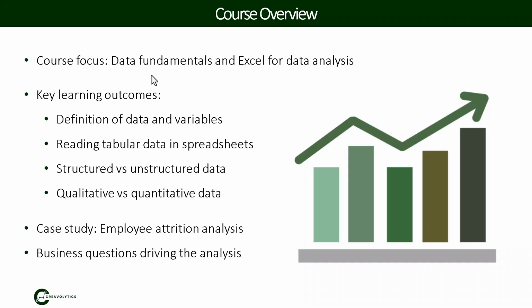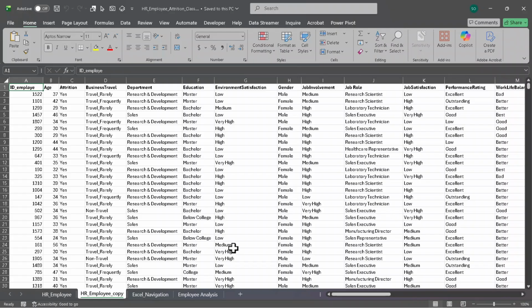To make this concept practical, we'll use a real-world case study throughout this course, and the data set we'll be working with is called the HR Employee Attrition Data Set that contains information about employees in a made-up company called NovaCare Health. So in our scenario, the company wants to understand the pattern in employee attrition. So remember that attrition refers to employees that leave a company due to resignation or retirement. Throughout this course, we may also refer to attrition as employees quitting or leaving the company, so take note of that.